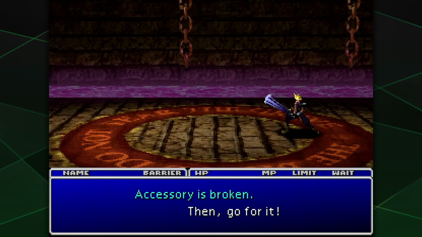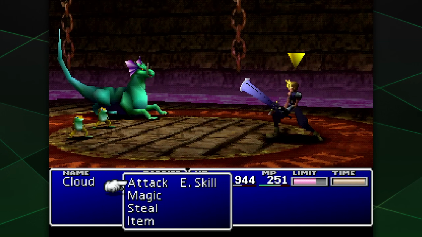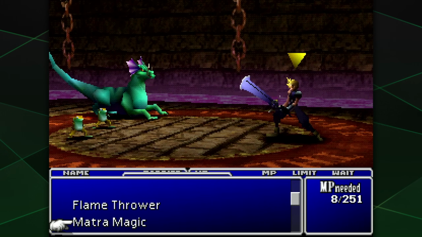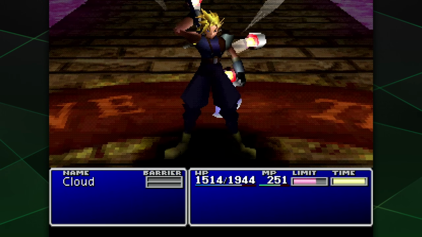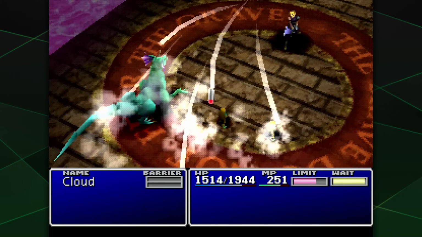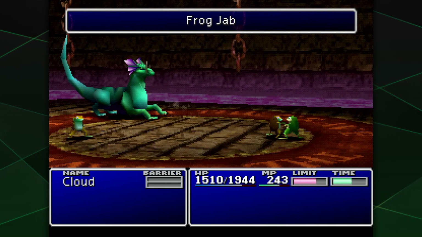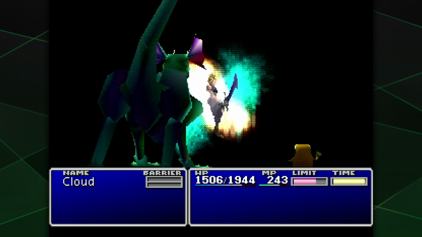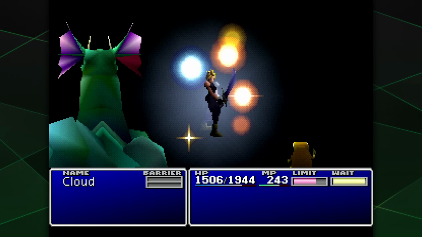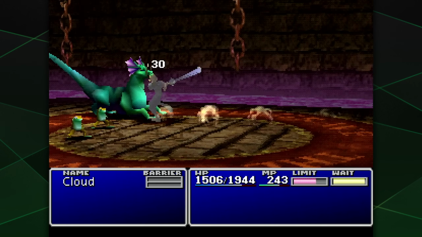Oh my... So his accessory is now broken, which is actually kind of fine. His accessory is protecting him from poison and darkness, which helped us last fight. We didn't get poisoned because of it, but I think doing this challenge is a really good way to get a lot of... Oh, we're a frog now. It's a really good way to get a lot of GP. And I think the way to get Cloud's ultimate limit break is... It just costs a whole lot of GP, and I think this is one of the fastest ways to get it.